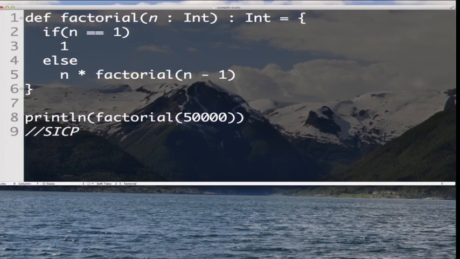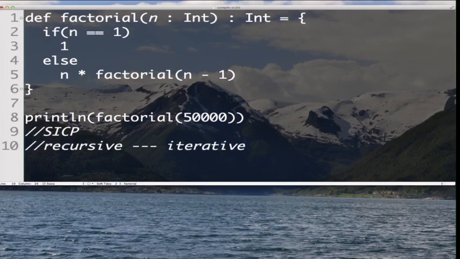But what would be really cool is to write it as a recursive procedure, but very quietly under the covers, it runs as an iterative process. Meaning the compiler is smart enough to look at this and say, aha, I can optimize this into a pure iteration under the covers. So then what happens? You get to hang out with your friends without blowing up the stack, right? And when somebody says increase the value, you can tell them, of course I can handle that. So how cool is that when you can do that.